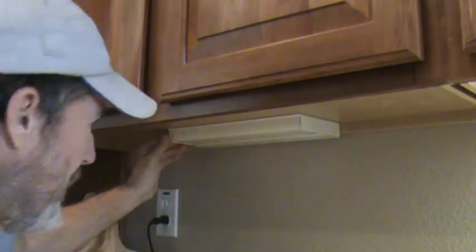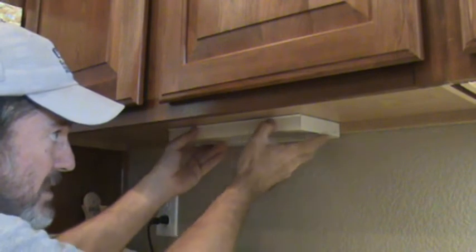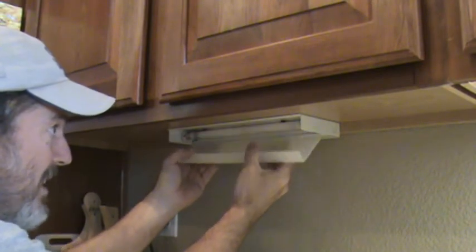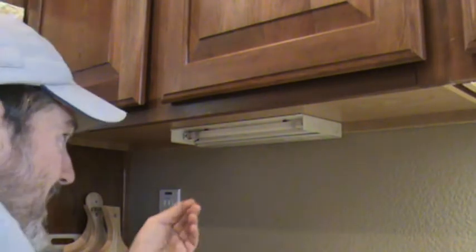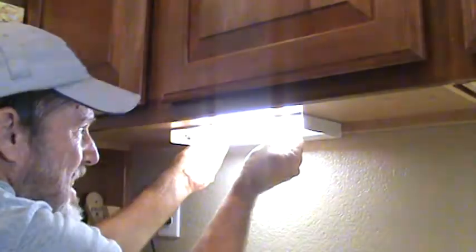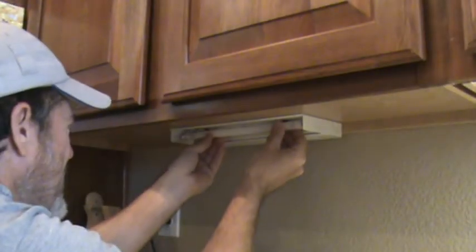It's kind of hard to see on this, but at first glance you may think there's no trim to get this off. This little plastic cover is sometimes just attached by friction — you push it into a little slot and pull it down, and that's how it comes out. There's just a little groove on there and that's it. Know when to be gentle. These bulbs you can swivel into place. The old bulb didn't look like it was in all the way. You unscrew it and then slide it out.